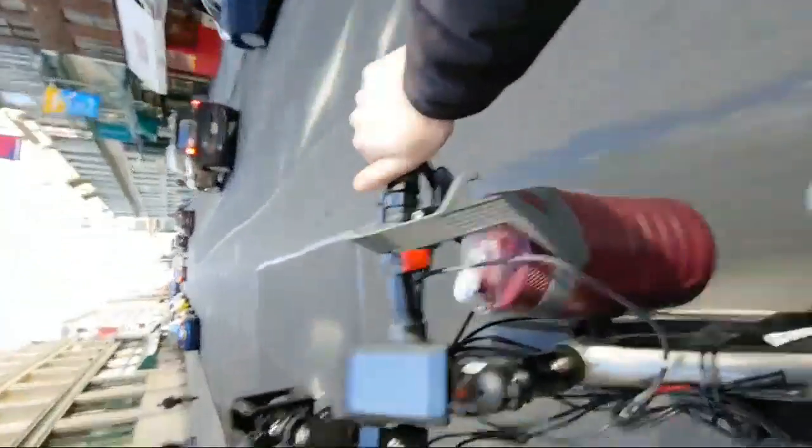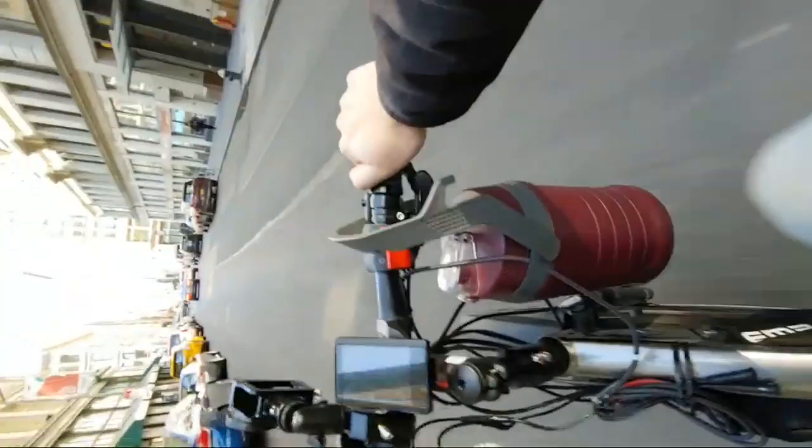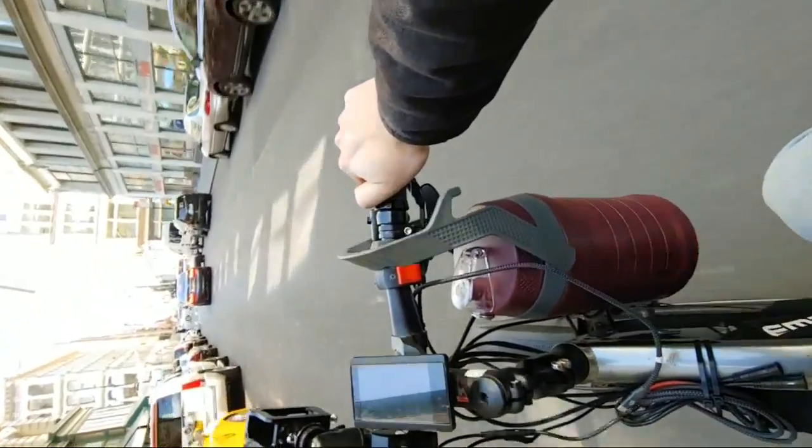And just like that, my motor stalled. And now I'm pedaling. Damn battery.